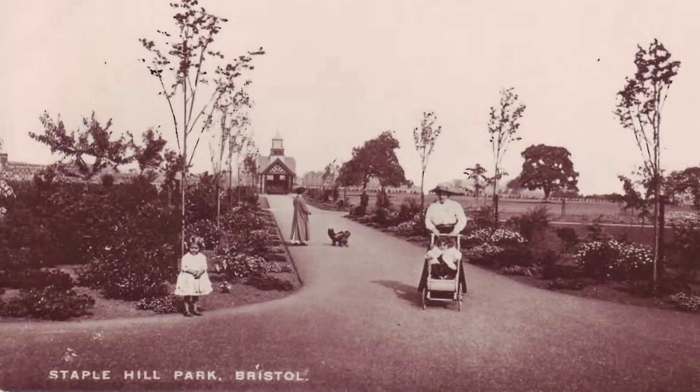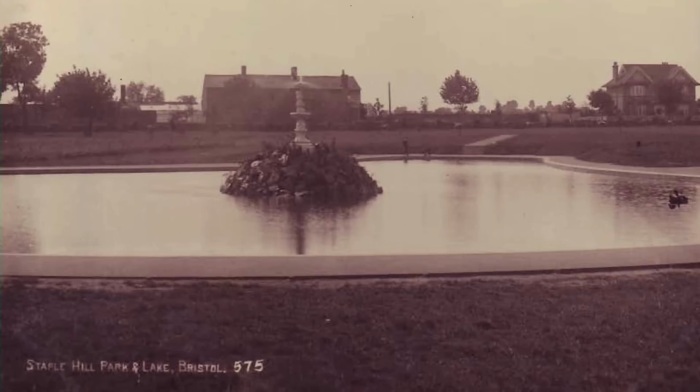And Page came to Bristol to perfect his legal trade, and set up a legal business in Bristol. He bought the estate in the 1890s, and very shortly afterwards began to break up the estate and gave this area of land, which is now Page Park, the 19 acres of his front garden, as it basically would have been, as a public recreation ground. In 1910, he gave the pavilion with its striking clock.